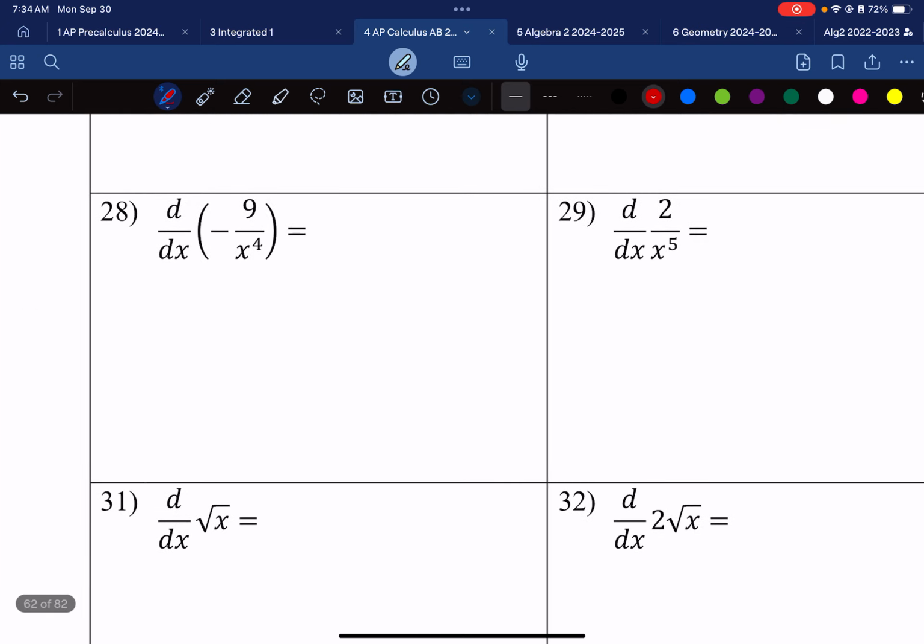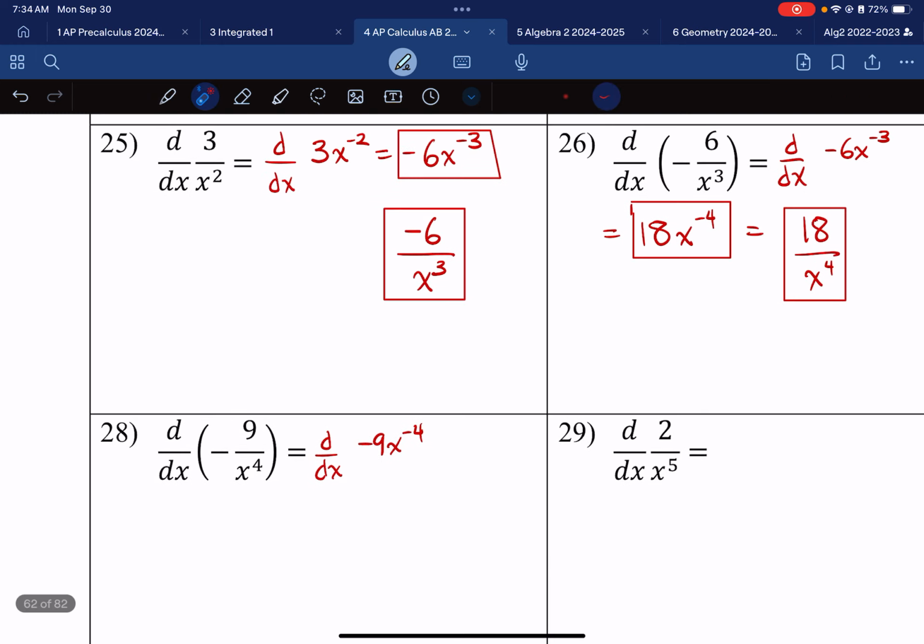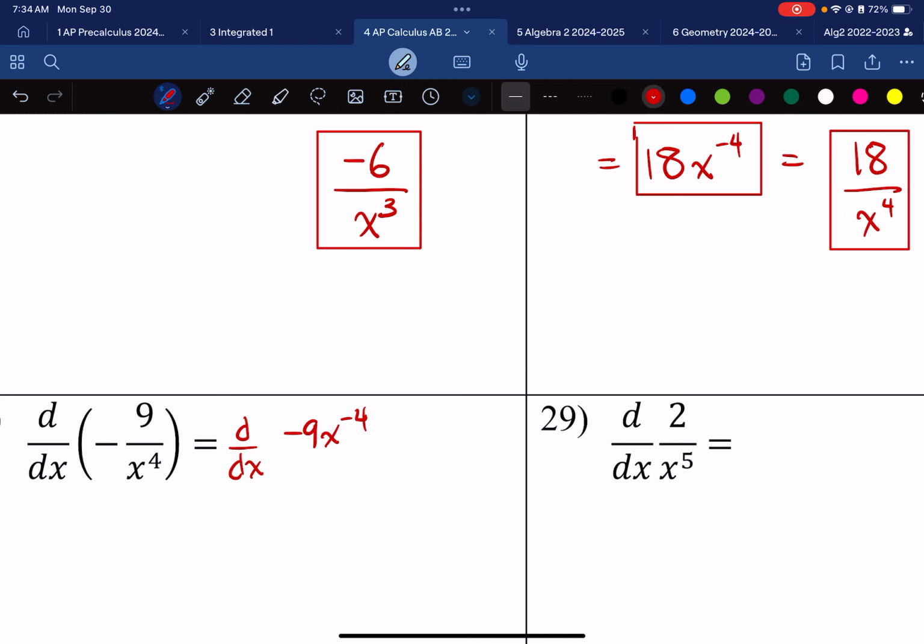All right. In number 28, again, I'm not ready to take the derivative, so I'm going to say the derivative with respect to x. I'm not going to take the derivative yet until I unquotient this thing, make this a non-fraction. I'm going to say this is really negative 9x to the power of negative 4. Again, I didn't explain it very well in the last problem, but whenever you switch sides, you just multiply the power by a -1, or you take the opposite of whatever the power is.